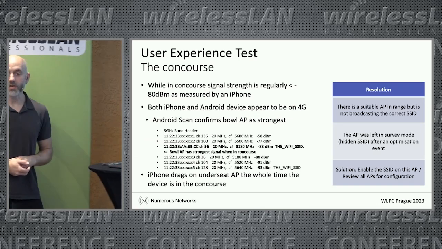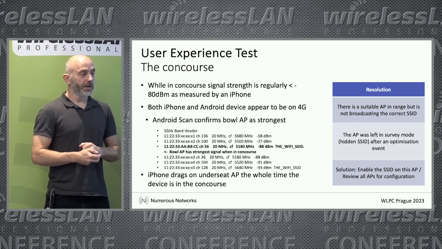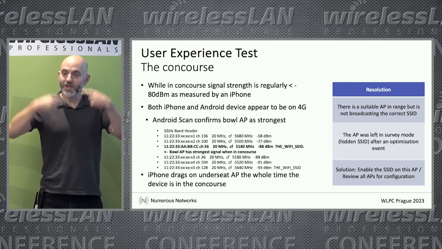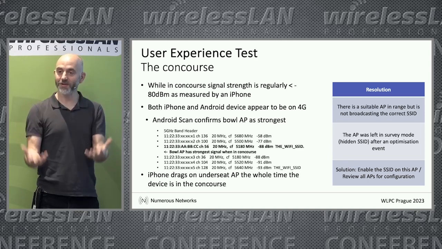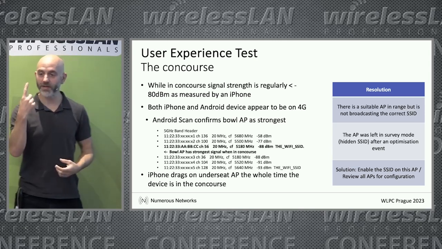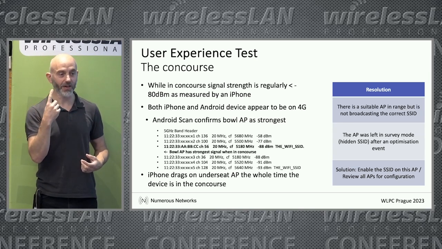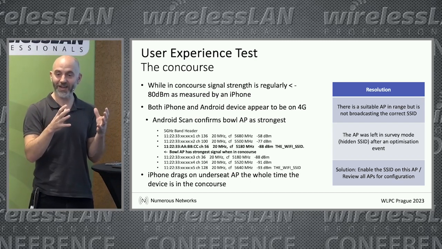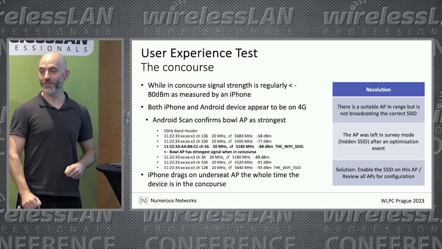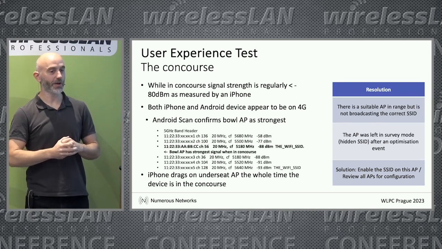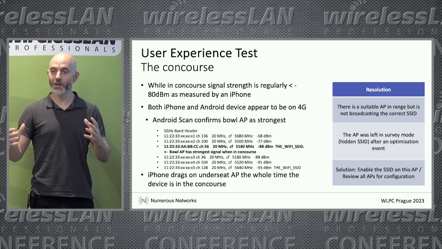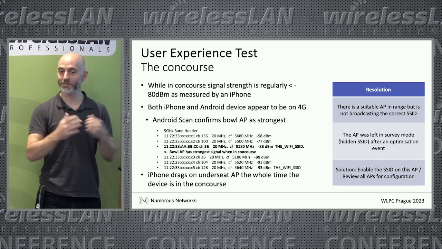The resolution was, actually, they made a configuration change between match 2 and 3, and when reloading the config for all the APs, one of the APs had a misconfigured file that was changed on the fly afterwards, but the previous dump didn't have that, and it was left in survey mode. So there was a hole in the middle of the concourse, and we found that within 12 hours of it occurring, with me sitting nowhere near the stadium.